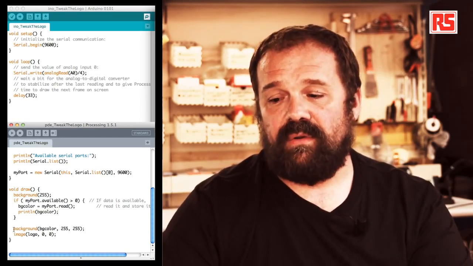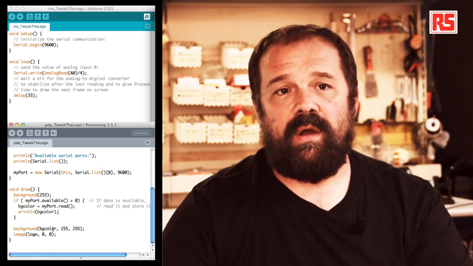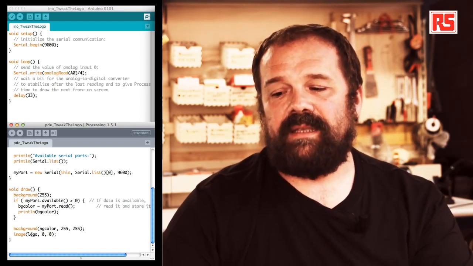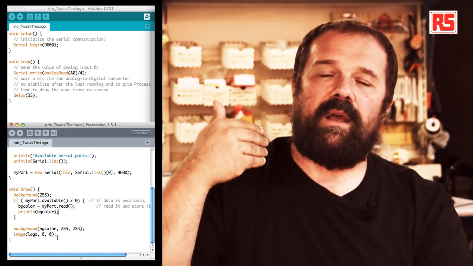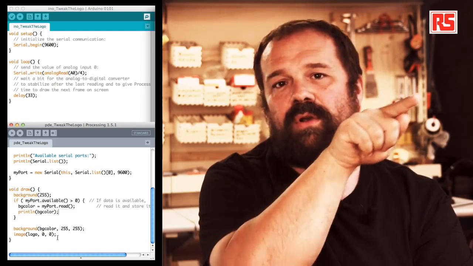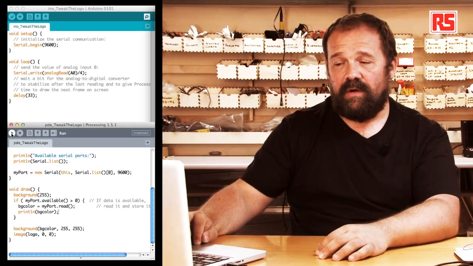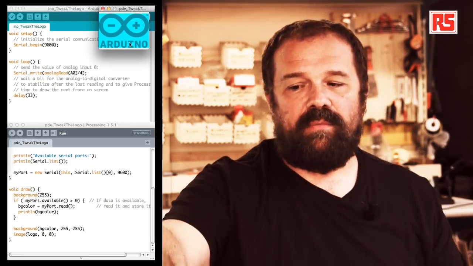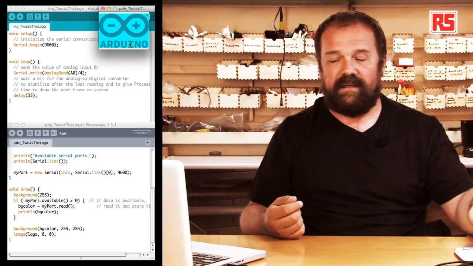After that, we use this function called background, where we use the value of bgColor to define the hue of the color that we're going to use behind the Arduino logo. And then finally, by saying image(logo, 0, 0), we tell processing that we want to basically overlay the Arduino logo on top of everything else on the screen, starting from coordinate 0, 0, so the top left corner of the window. If I now run the processing code by pressing on the run button, I get a small window. And you can see that at the moment, the color of the logo is light blue, and there is 128 being printed at the bottom of the processing IDE.